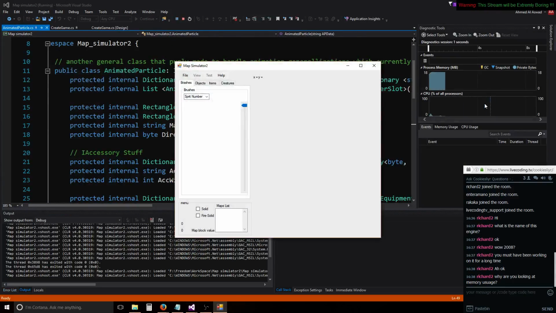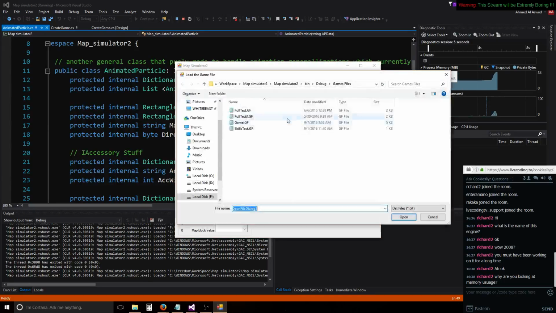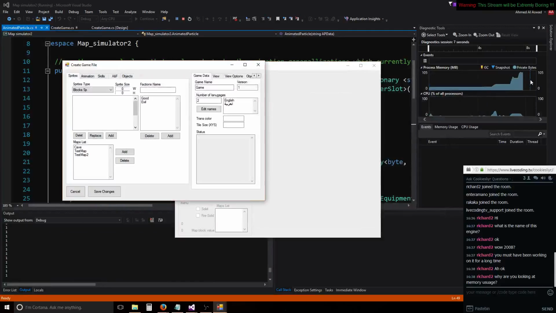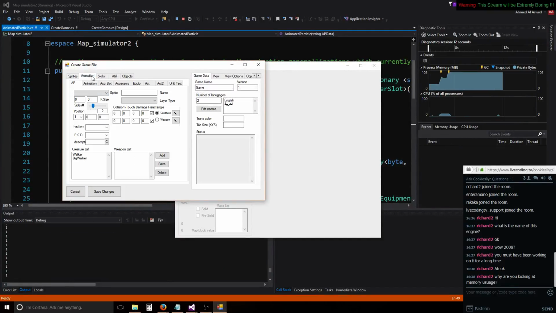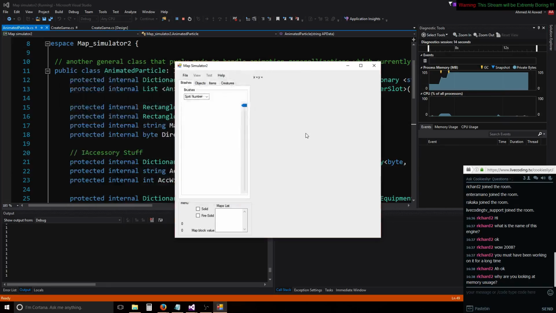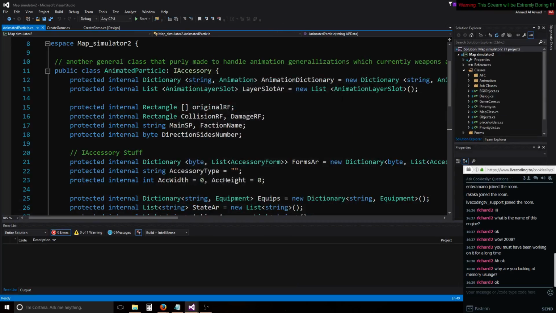So when I run the program, I know, oh, this doesn't take a lot of memory. If I open the file for the game, all of a sudden it jumps to 100. So I can tell where the program suffers the most, I guess. Very useful thing if you ask me. Sometimes I get a feeling maybe this function takes too much memory, and I notice this doesn't budge even 1 megabit or kilobit. I was like, okay, we are fine.